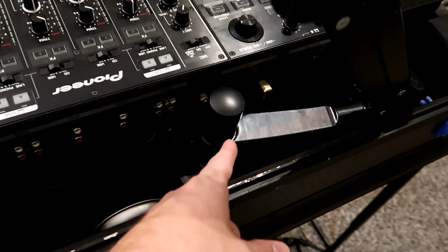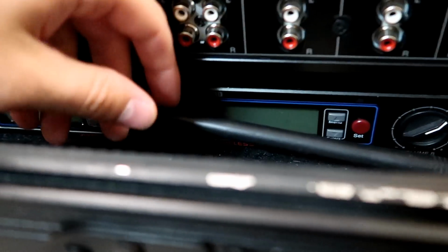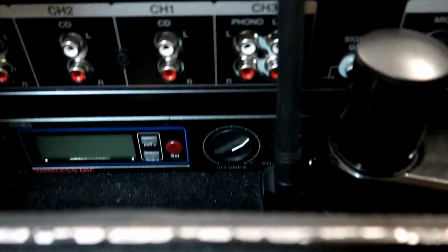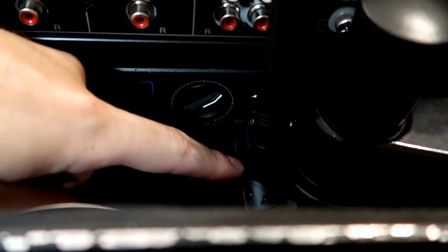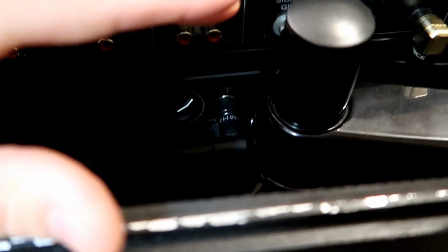Why did I mount it here? Okay, first off, we gotta look at where the GTD audio rack is. This thing takes up all the space and I need room for this antenna to come up. So I brought it as close to this as possible. And it just so happens that the mount has a little bit of a curve in it that the antenna fits perfectly around. That's one reason.